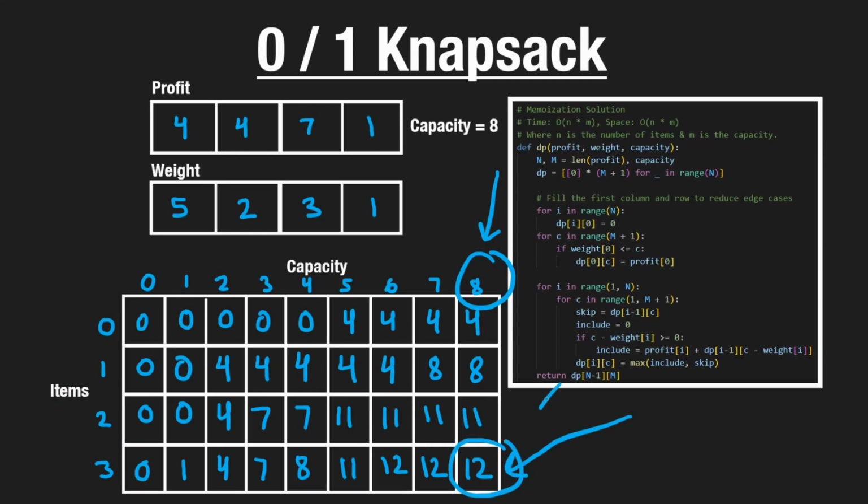So the solution is always going to be in the bottom right position, so this is going to be the return value here. If you forgot that this is where the solution is, you could have a single result variable, and you could take the maximum of this every single time and assign it to that variable and then return it. But you can also do it like this.